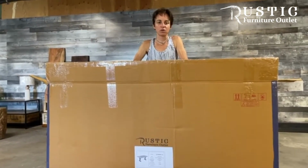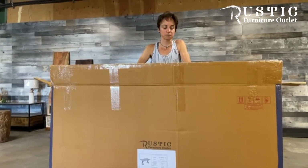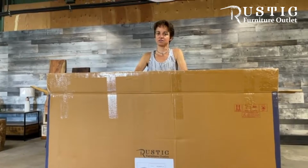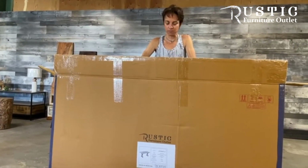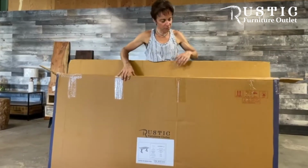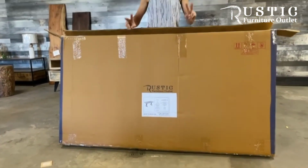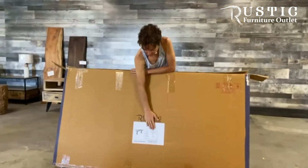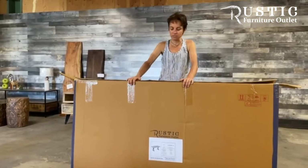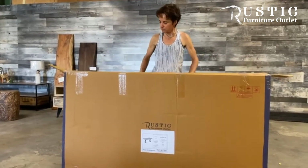So when we make an order from India, everything comes in sea freight containers. And in the sea freight container, it is of utmost importance to make sure that there's no air. So, in this box, there's a dining table. In the dining table box, there is the dining table top, 2 legs. This thing is 130 pounds, and 130 pounds includes the box, the packing, the legs, and the top.